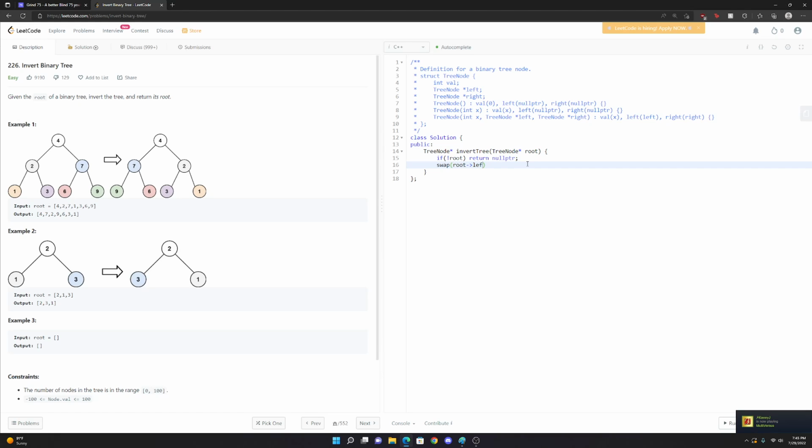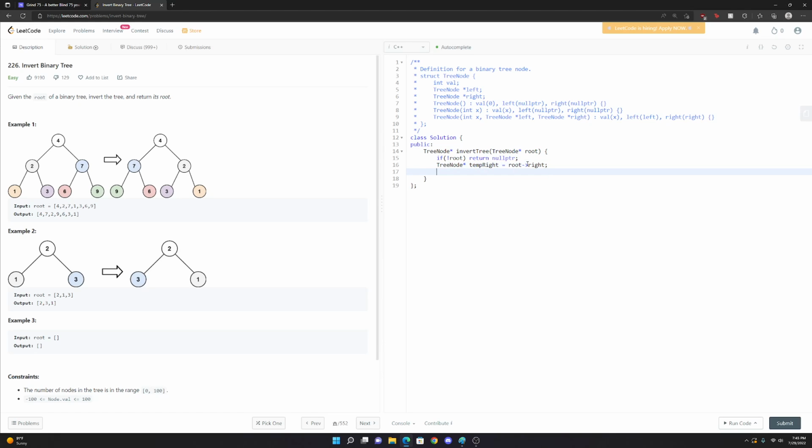The other thing we simply want to do is swap the left node and the right node. But now that I write this out, I think I shouldn't be writing it like this. In C++, you can just write swap, which is a standard library function that will do it for you. I'm not going to do that because I don't know if all languages have this. So instead, we'll make a temp, a tree node pointer called temp right, and this will store the current root's right child.